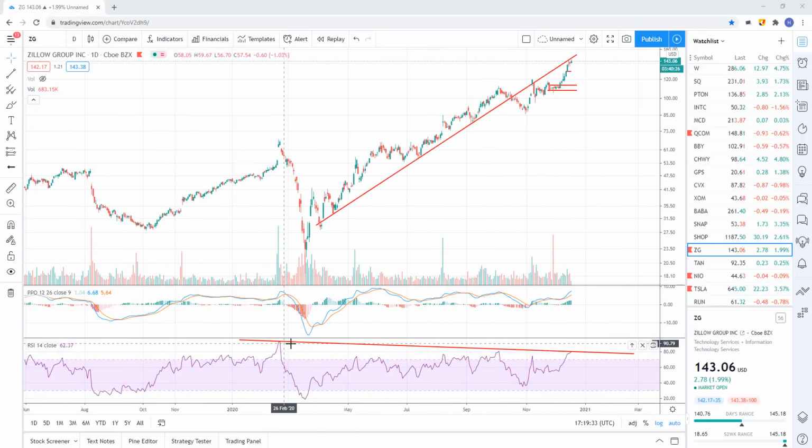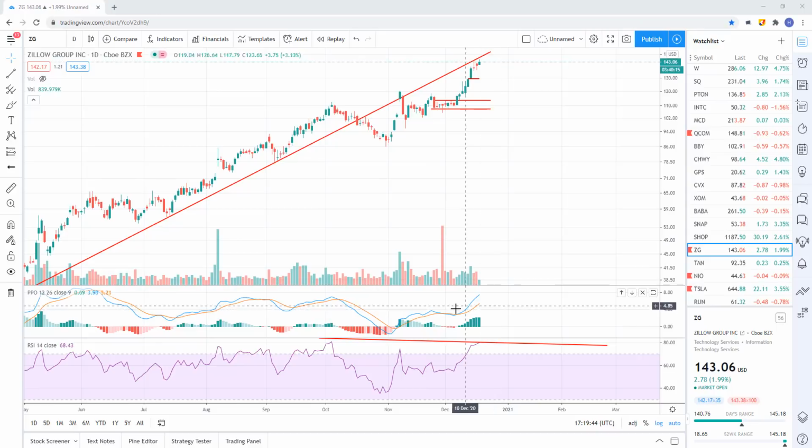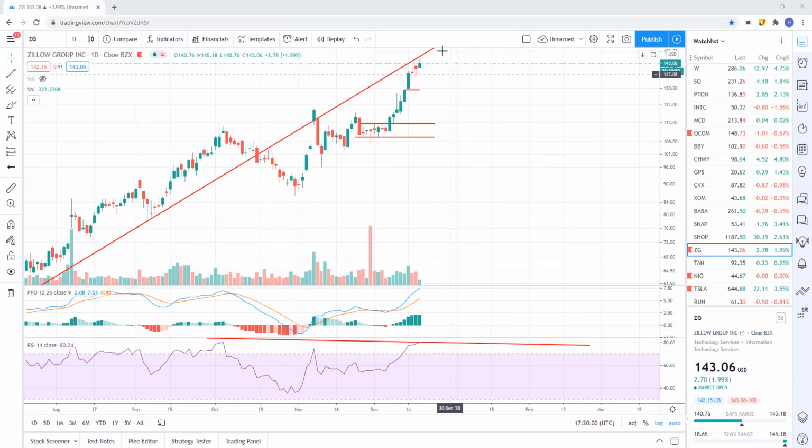We still have negative divergence, and we're at resistance. So it's an objective area to short. It remains an objective area. So we'll see how this plays out. PPO here is obviously pointed up, so the momentum is still up. But that can shift on a dime. You get a big pullback or bad earnings or some sort of negative news or just selling pressure, and that momentum will shift on a dime. So it's an objective area, although nothing says it will work out. This is a high probability area of success if taking a short position right here at resistance.